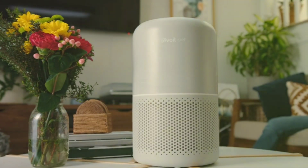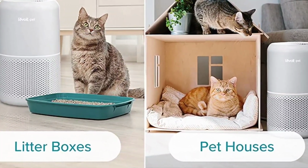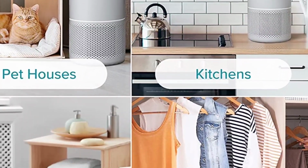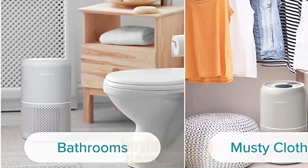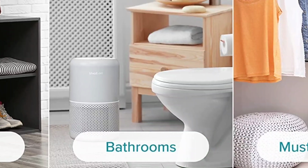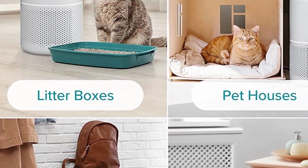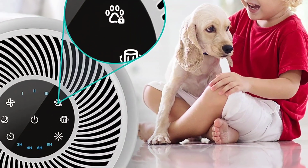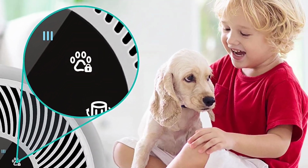This Levoit is a small air purifier that easily finds its place in almost any place in your home. However, being small also means this device isn't for big rooms. You'll have to pick a bigger purifier for a big room. Still, if you want to use it on a desk, then that's a perfect spot for this small device. That way, you can constantly enjoy fresh air free from pet allergens when sitting at the desk.